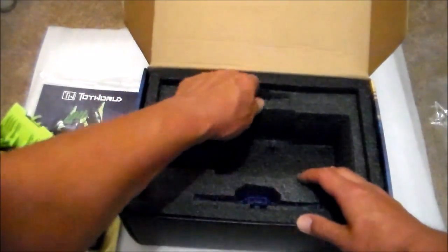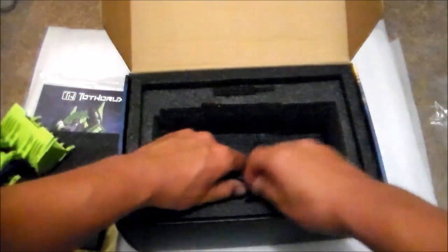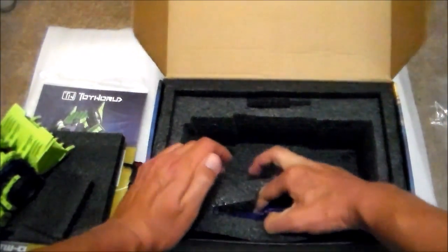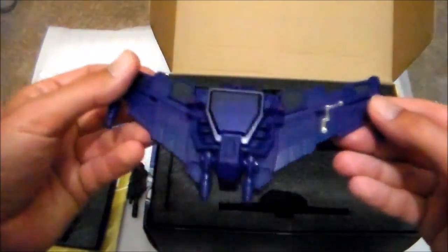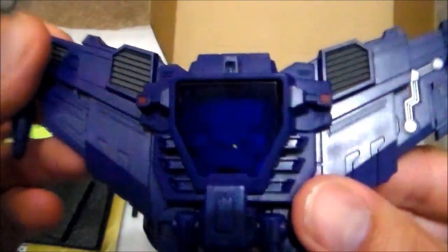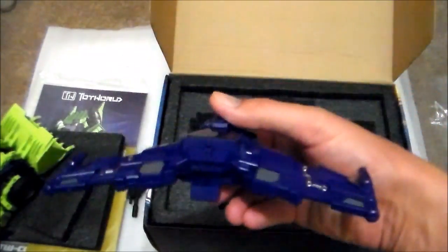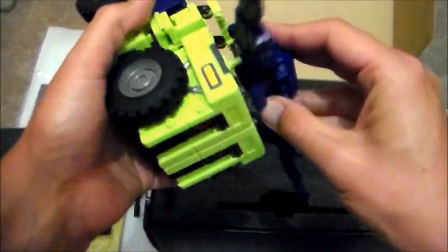Here's his gun. And then there's this chest piece, and that goes towards the full combiner piece. But you can also put this on top of the. That's cool. You can see through there. You can put this, it's almost like wings for your. Like that. Yeah, check this out. I don't know why you'd want it to look like that, but something like that. I guess that's kind of cool. Or bulldozer with wings, because why not?